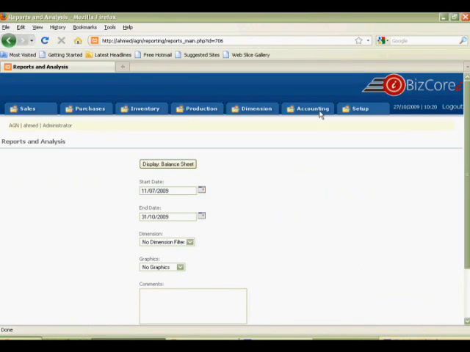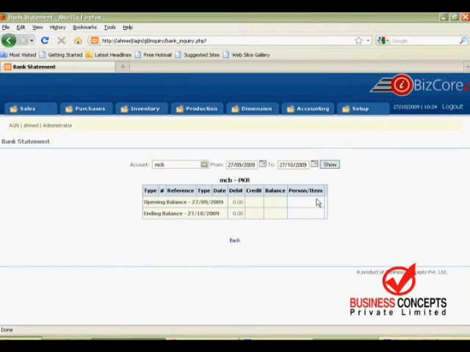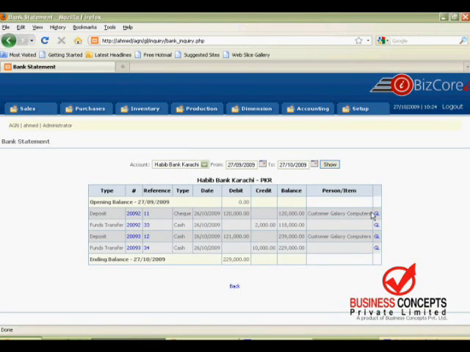Now we are moving towards the inquiry section and the report section. Inquiry section is just to inform you the details regarding any transaction you made. For example, total number of bank accounts you can view over here. You can view the amount debit and amount credit, balance amount, and item person. Here you can view also GL and the transaction details.